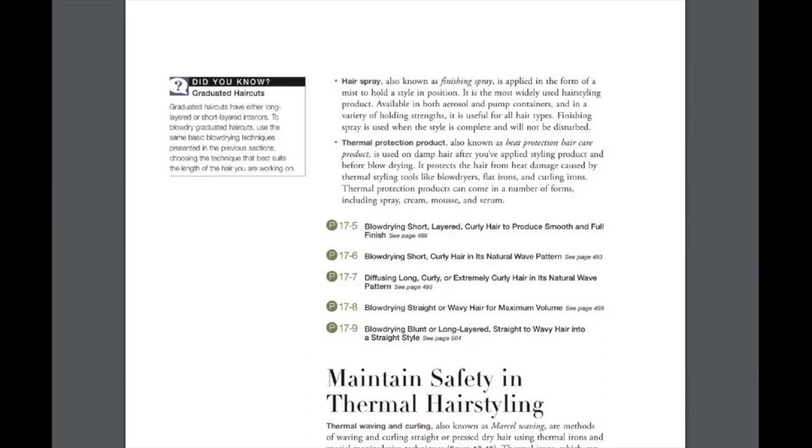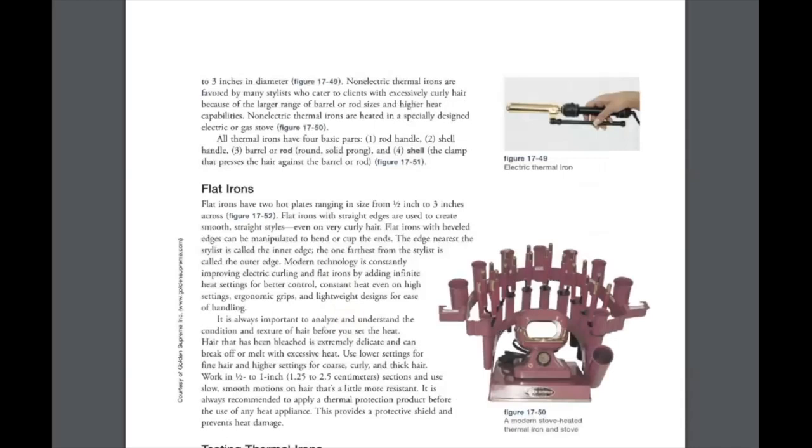So your thermal iron is an implement that is made of quality steel that is used to curl dry hair. They produce an even amount of heat that is controlled by the stylist, and electric curling irons have cylindrical barrels ranging from a half inch to 3 inches in diameter.